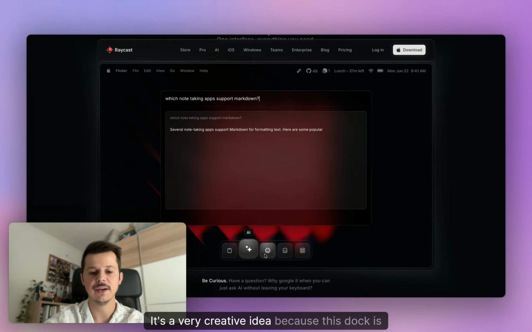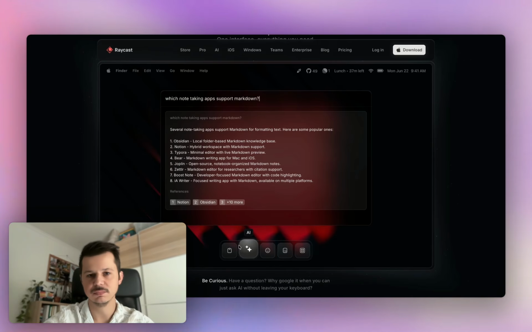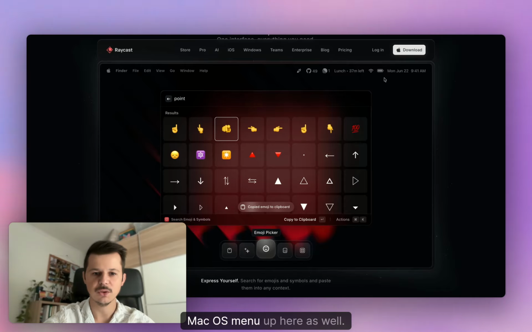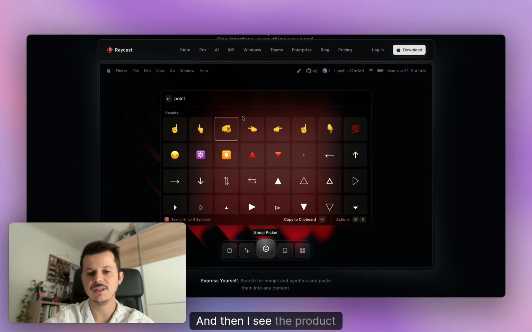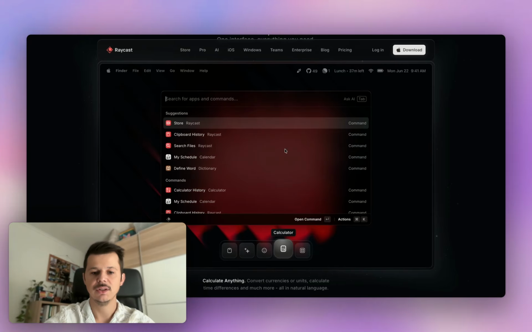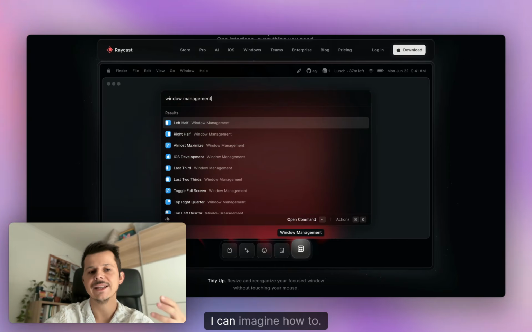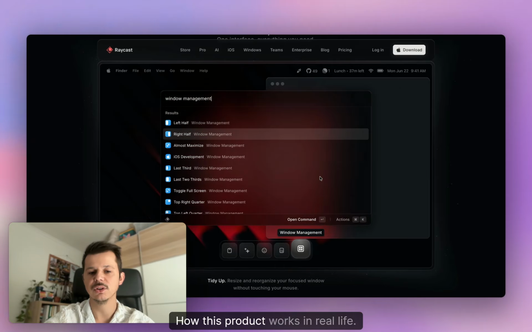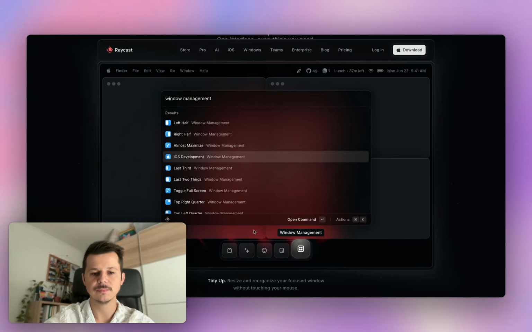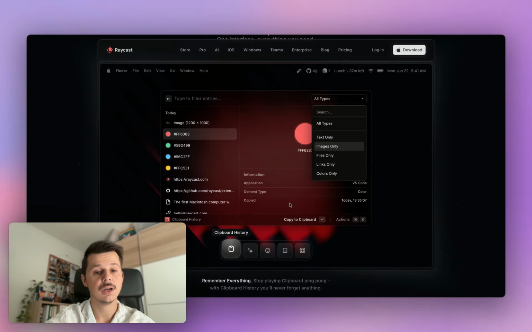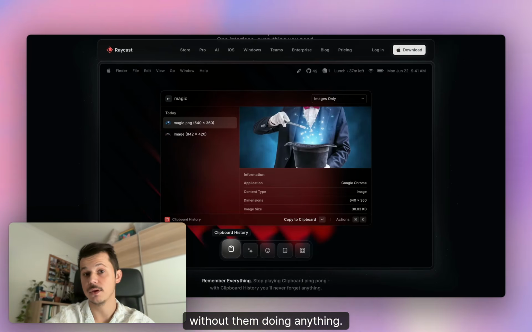It's a very creative idea because this dock is naturally there on the macOS system, and you can see the macOS menu up here as well. And then I see the product in action in macOS. So I can imagine how this product works in real life, and it's just a very nice way to engage the user without them doing anything.